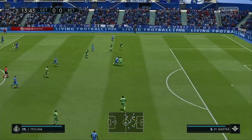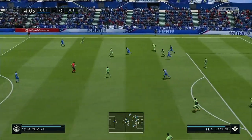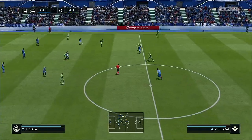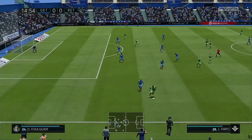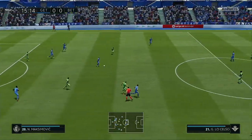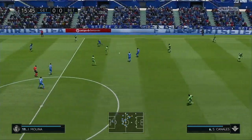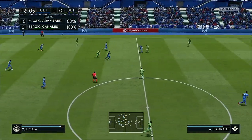It's looking good, this move. Molina. Possession changes feet. Here is Joaquin. Andres Guardado. Joaquin's in the middle. And that's into the gloves of the goalkeeper. Not the hardest thing he'll have to do today by any means. On the move and able to cut out the pass. Sergio Canales. He's given it away.